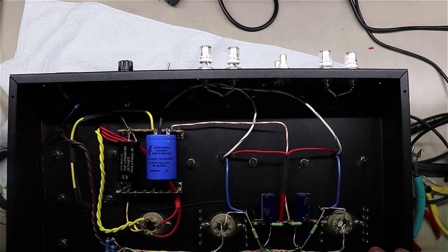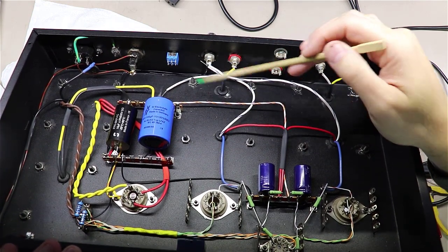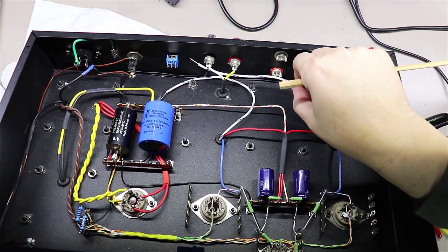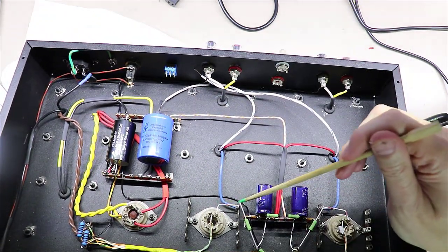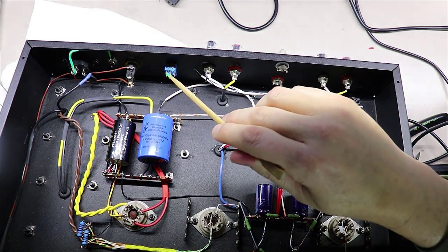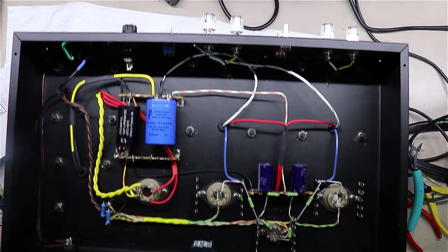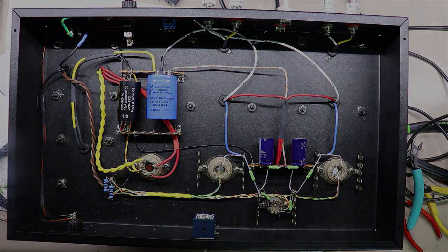So what we're going to do to accommodate that is I'm going to put two resistors off one side of this. The blue-white will go to... so we'll end up feeding the blue-white over here to the ends of these resistors. The center taps will end up coming from the blue here over and feeding into those. And then the other side of the switch, we're going to have to find our way back down here. Probably bring it from here, tie back into here, and then jump it over to the screens, which will be pin 4 on these KT88 output tubes. So let me do that, and then I'll show you what I've done.